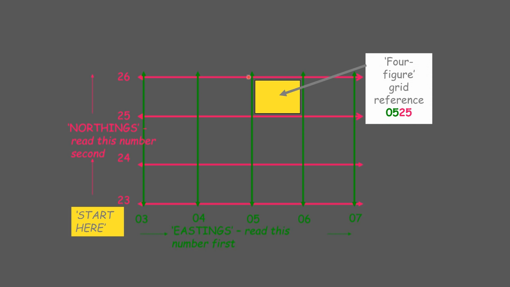However this only tells us a large area. Now on a map this area could be very large in size. It could be a few kilometers squared. So if we want to be a little bit more precise we have to break down each of these squares into subsections.